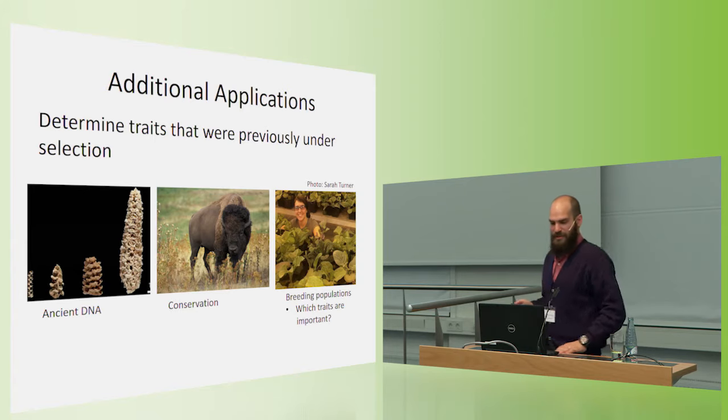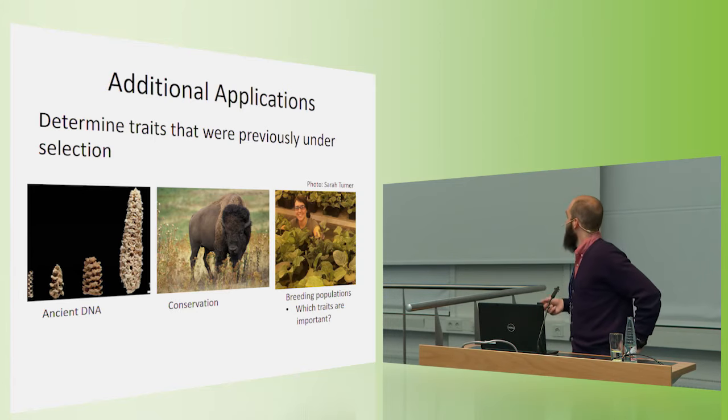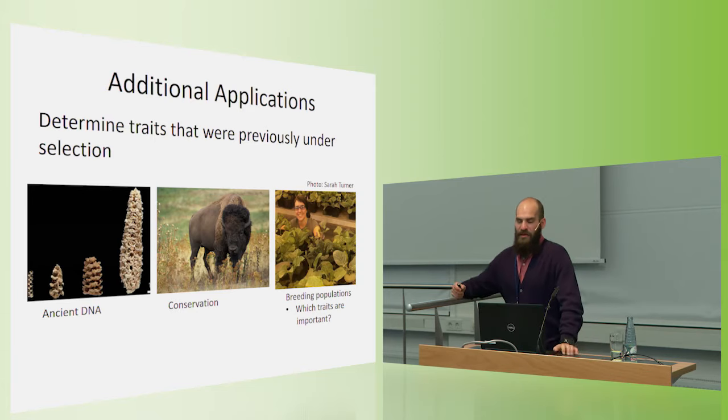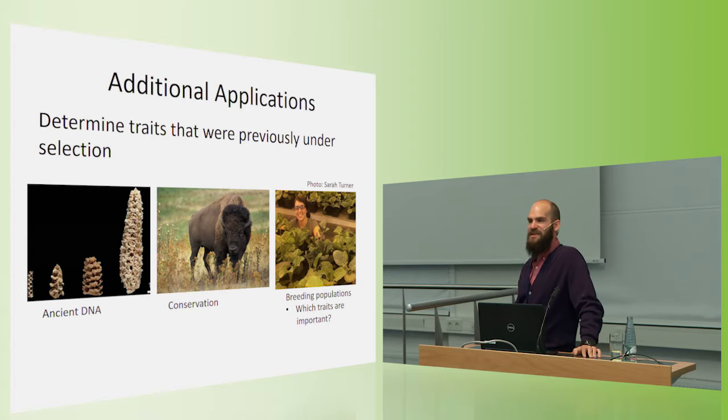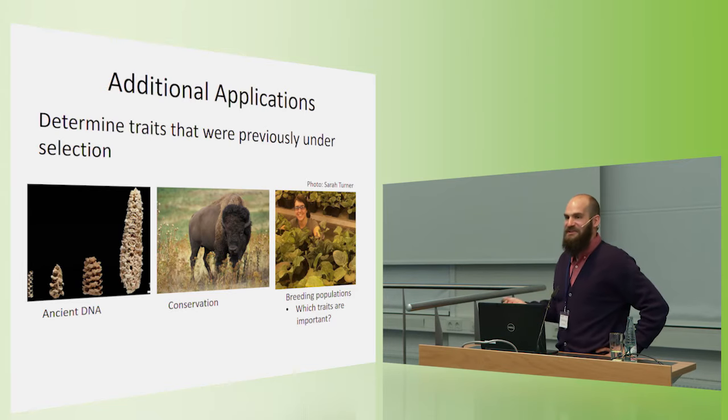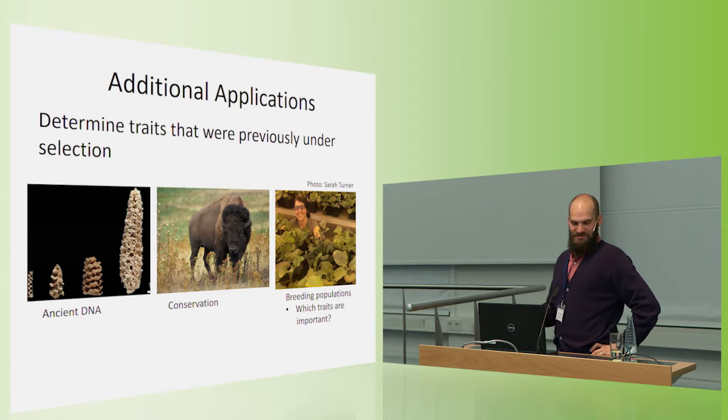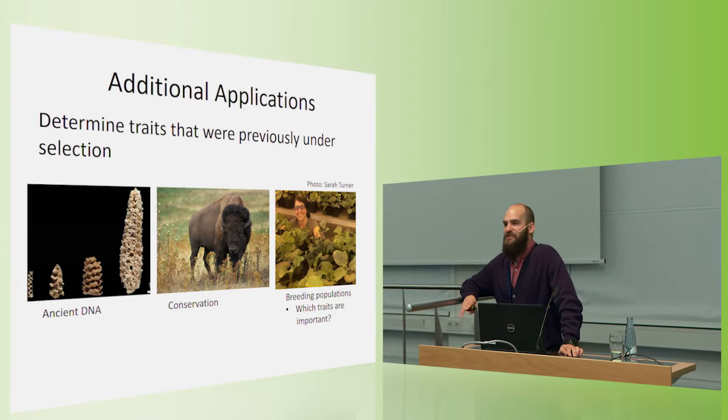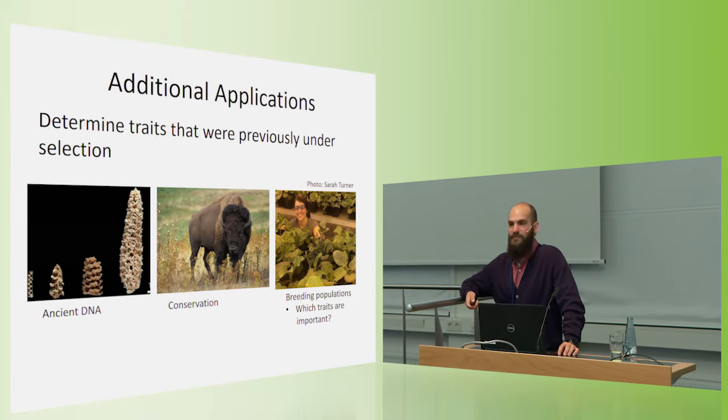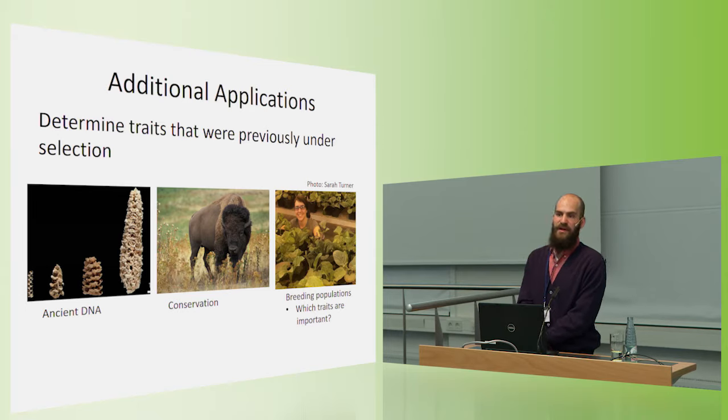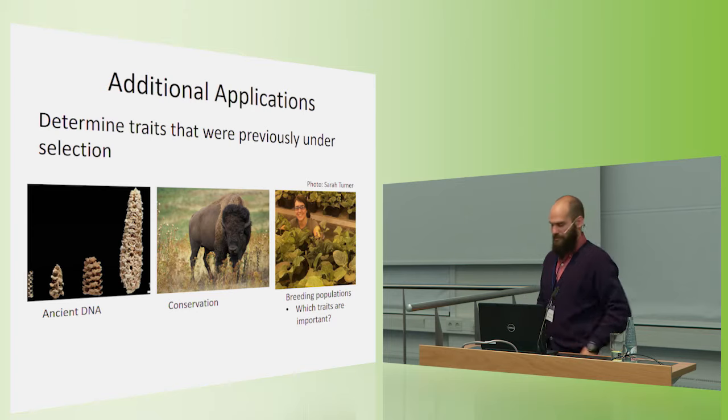There's my postdoc, Sarah Turner, working with a breeding population of Brassica oleracea. And we can do a large phenotypic screen to identify as a population, as a species has been adapting to breeding pressures, what are the traits that helped it get there? So if you talk to breeders, they all have their pet traits that they select on, but they sort of keep quiet. Other than yield, right? We all breed on yield, but what about how pretty the plant is? And maybe some of those pet traits really do help a species, or help a breeding population improve, and we can post-breeding identify what were those traits that helped the population get better by implementing a screen like this.